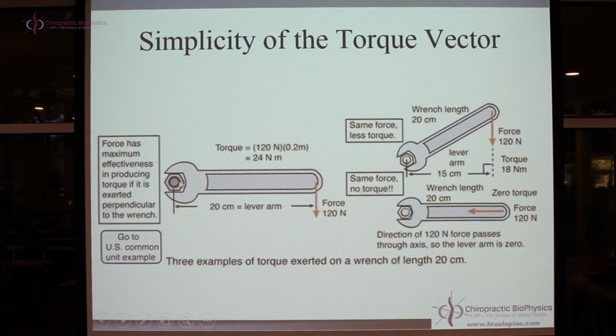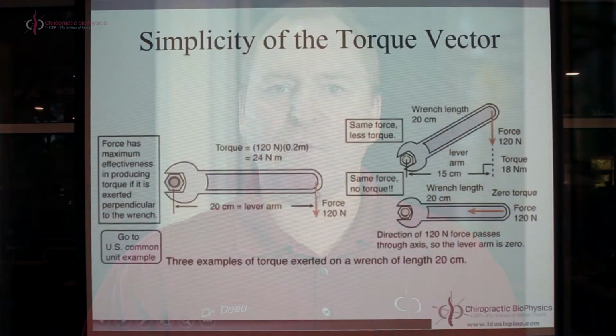Now everybody knows that if you've got a bolt that's frozen or rusted on, you don't want a little bitty wrench, you want a long wrench. And if I have a long wrench and I push down at the end of the handle, I have a really long lever arm, and that's going to increase the effective load experienced at the axis of rotation, which is my bolt and my hex nut here. The reality is that this creates what's called a torque vector. The torque vector is the effective force.